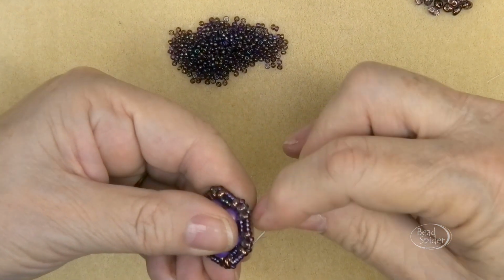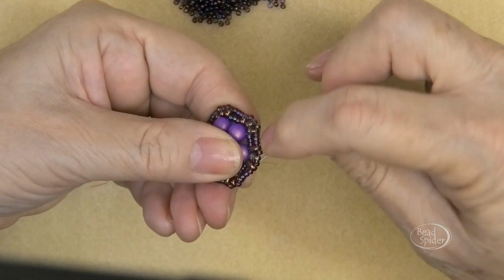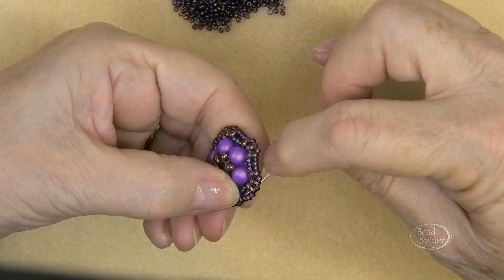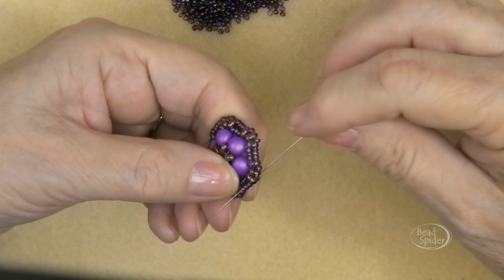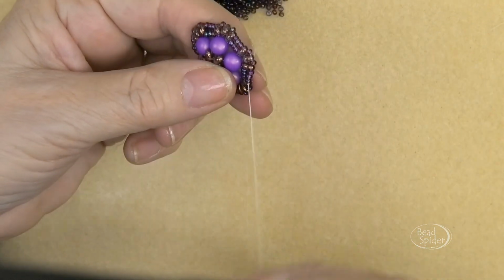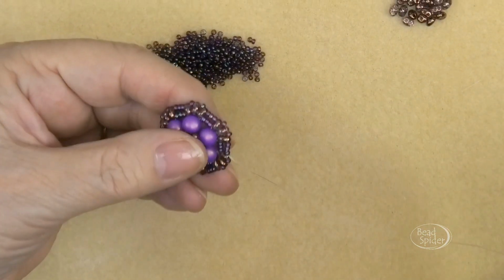I'll just come through the last twin, and I'll go through these 3 seeds here. 1, 2, 3. Oops, not the twin, just the 3 seeds. 1, 2, and 3. There we go. So I'm coming out of the third seed bead, and I've gone around about halfway just to firm up halfway, but then when I finish I'll continue around.